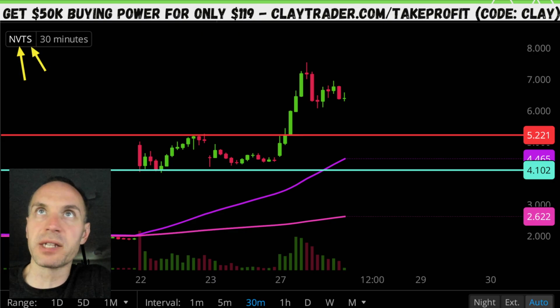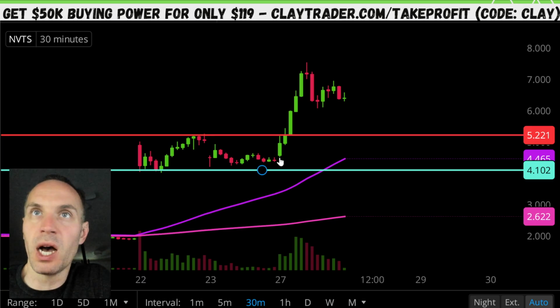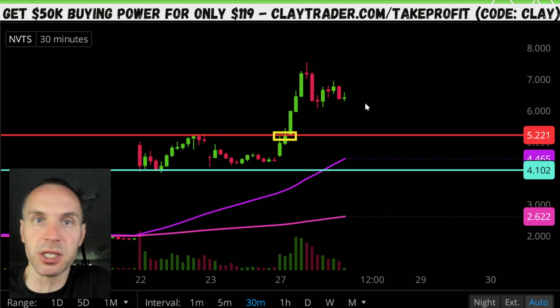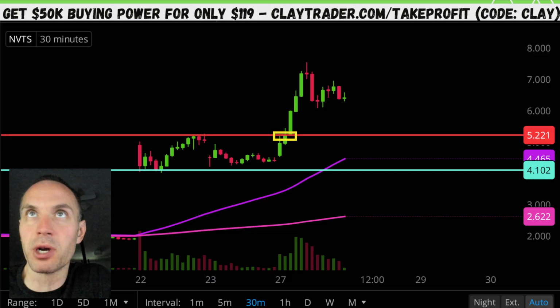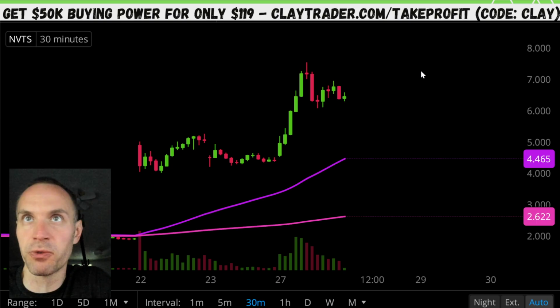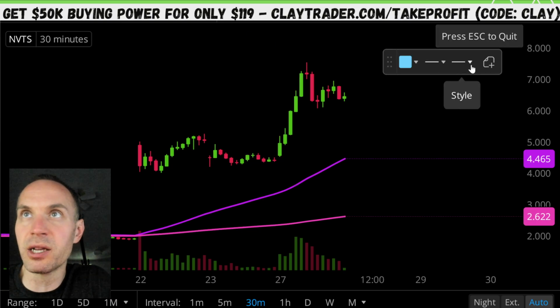Very, very impressive mover today. Did this one last week, and that's where the green and red lines are coming from. But you can see earlier on in the day when the price came up here to that area of resistance that I talked about last week and broke up through there, that is what really generated a big surge in the upwards direction. So great overall technical pattern breakout. So I'll get rid of those lines as they serve their purpose for now. And we'll map out the newest dynamic, which is just a good, solid technical pattern here.